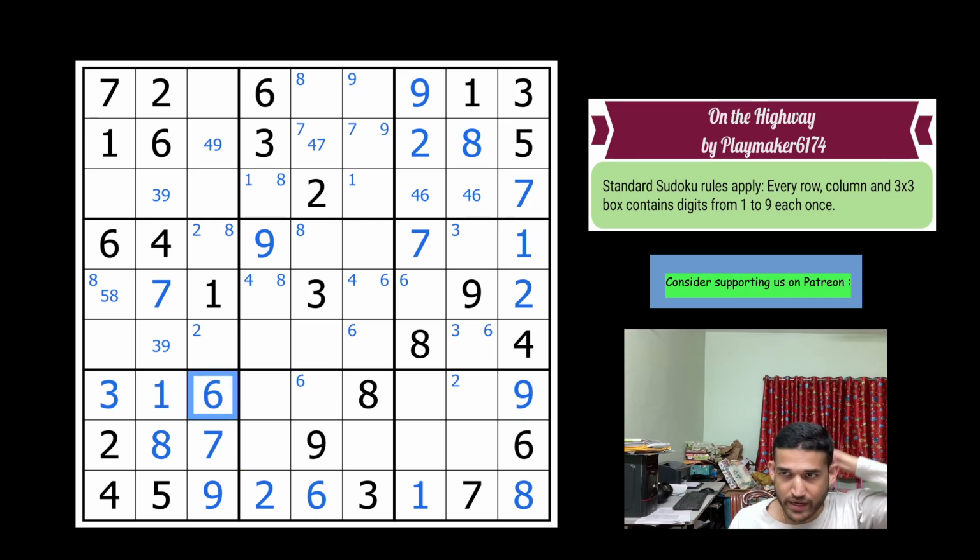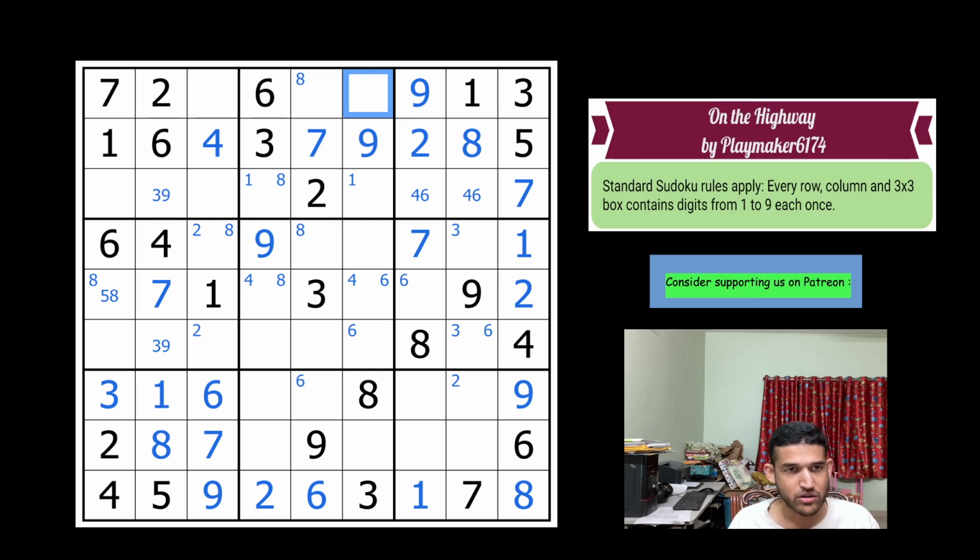So the Sudoku is falling like a pack of cards now. 9 here gives a 4, which gives a 7, which gives a 9. So where do we go now? So many places to look at.